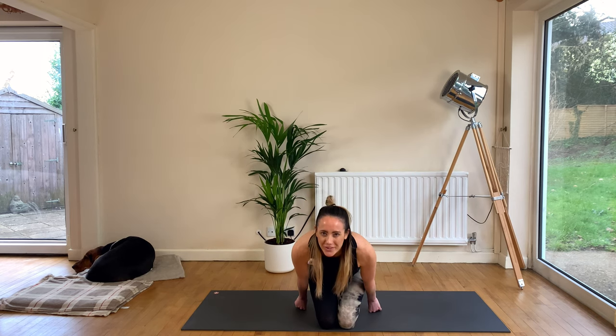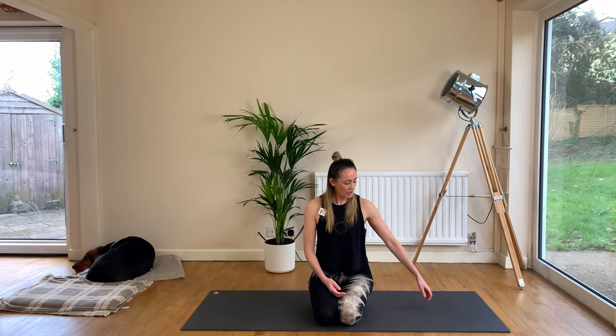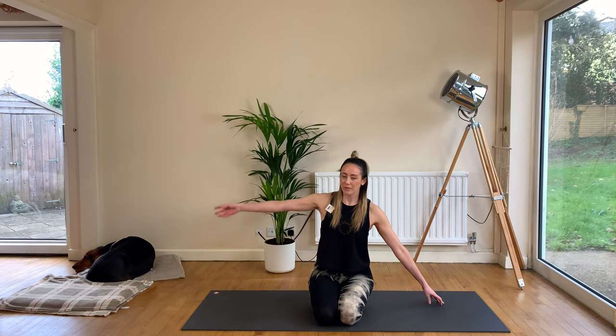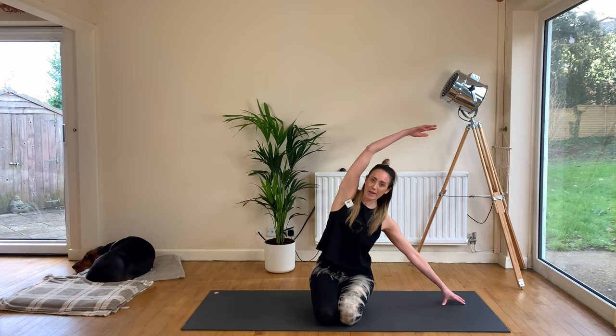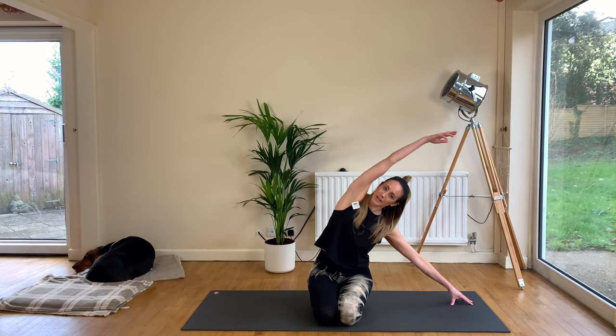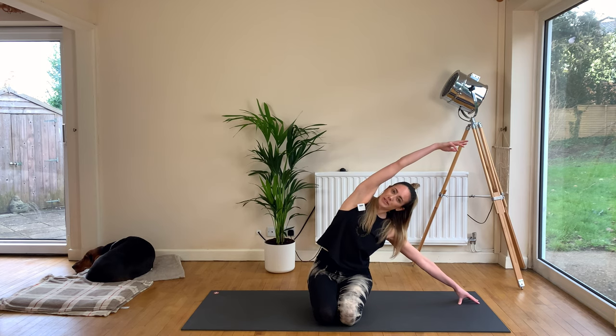If you did tuck the toes under, now might be a good time to untuck them because it can feel a bit intense to stay in this place for a while. From here, take your left hand out towards the left and then see if you can lift the right arm up and start to bend. So you're going to take a little bit of a side bend here. Just keep crawling the fingertips over as you bend over towards the left.